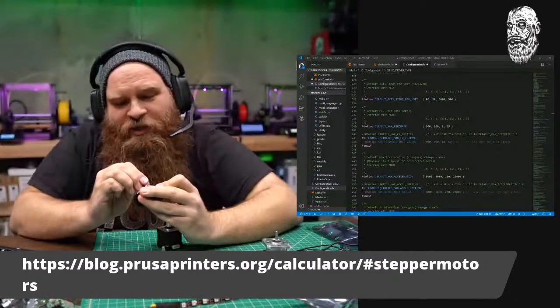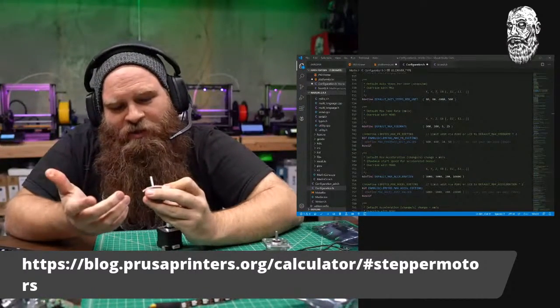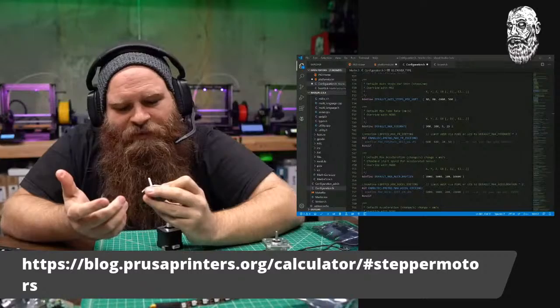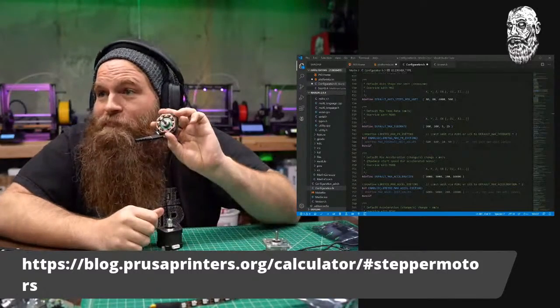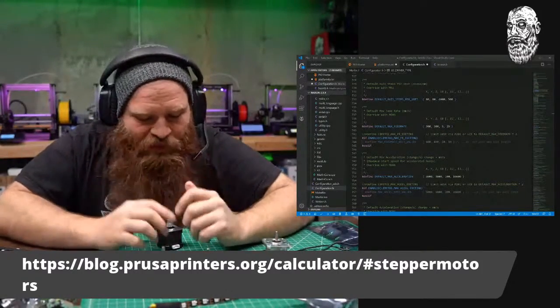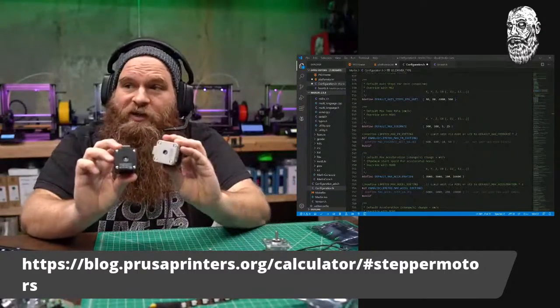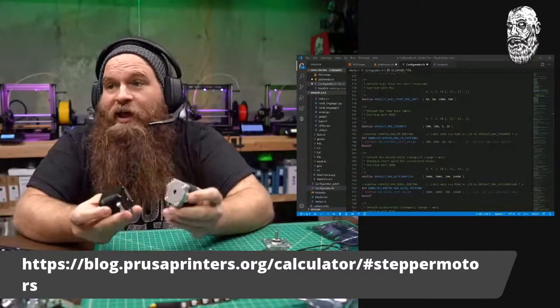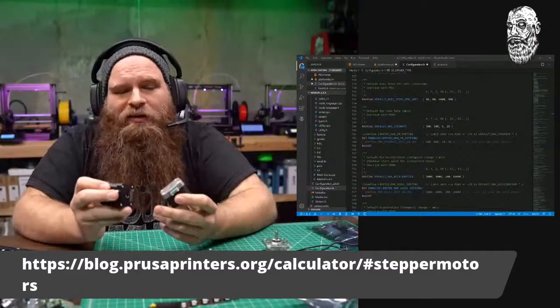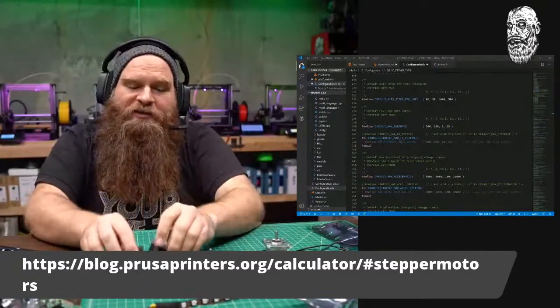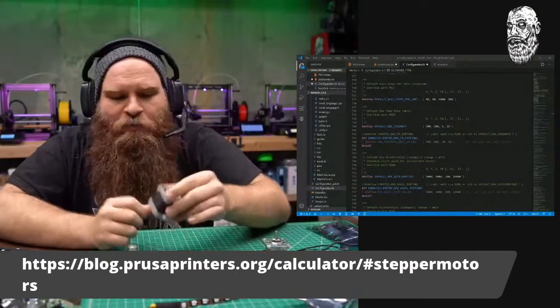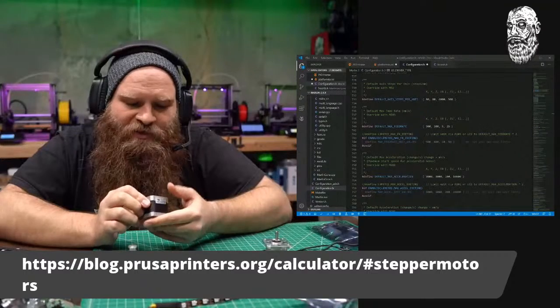So when it actually clicks and is locked in place, which I have a really hard time showing on camera, that is locked in place. So again, I wish more companies would label stuff. Steppers Online just puts a model number, and you can discern what the motor is based on the model number and what the specs are.